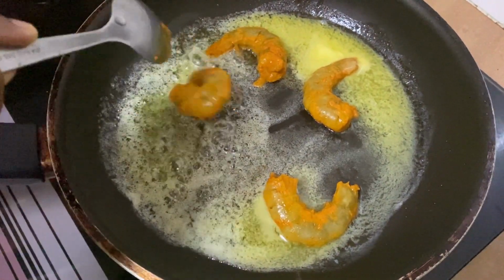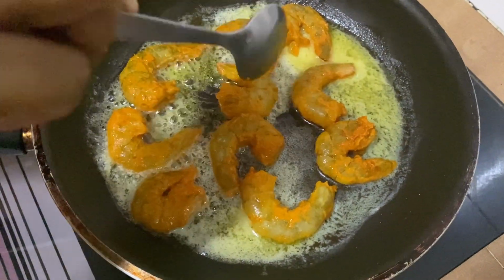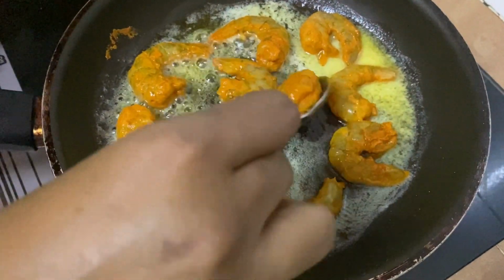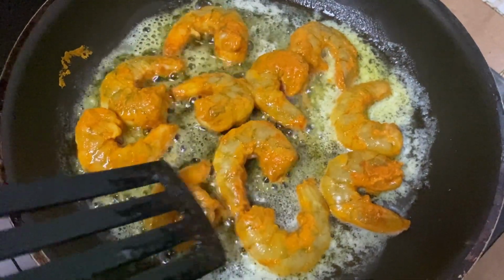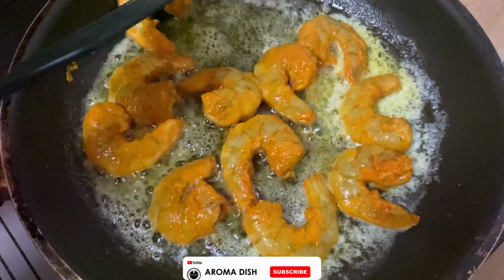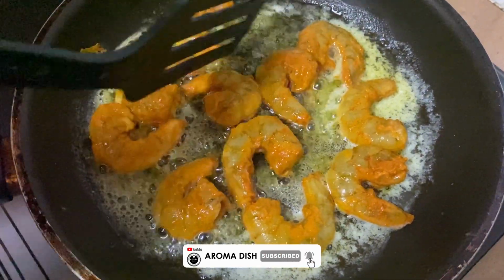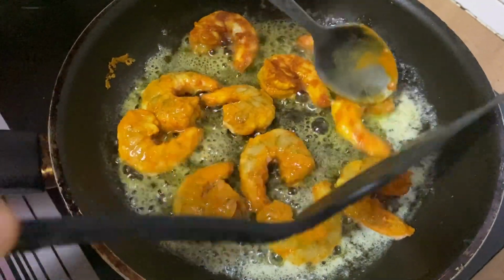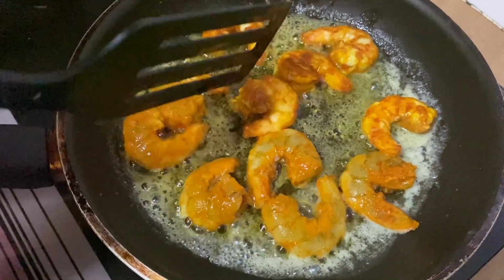Now we are going to add our prawn one by one. Butter prawns is all about frying our prawns. We need to turn it back and front and fry it well. And don't take too long to fry it.